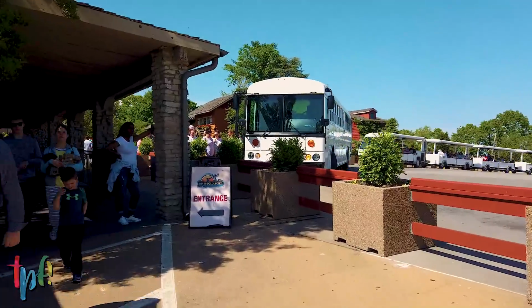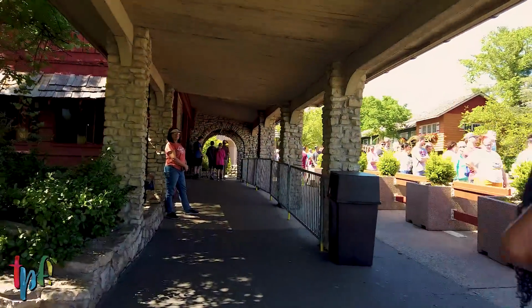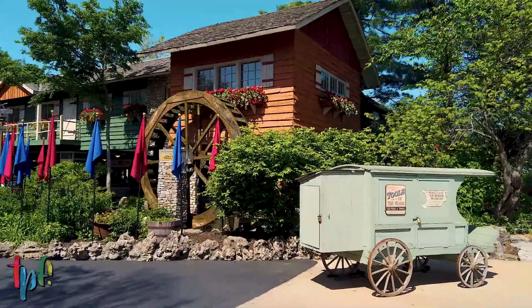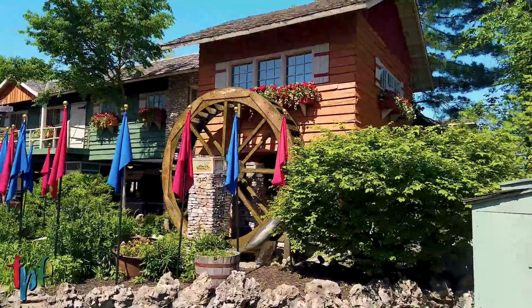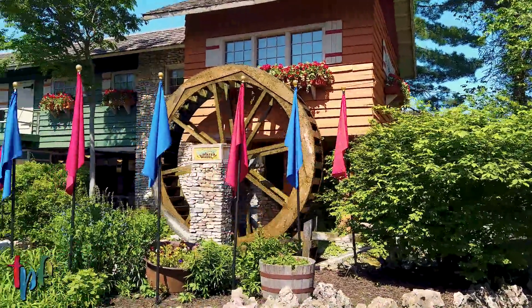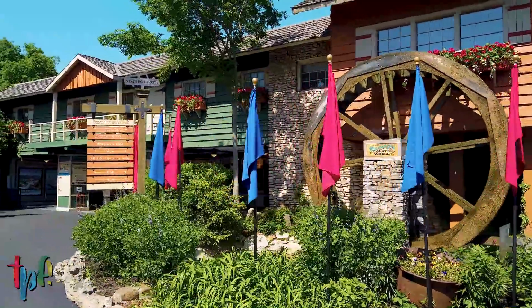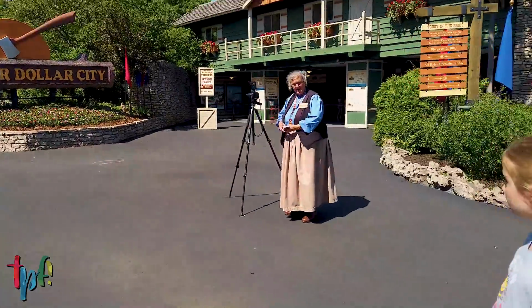So yeah, nice guy. Parking lot had a whole little culture all to itself. So this building right here used to be dark brown. My dad used to have his offices up there, so we'd be up in that building all the time. He was in the personnel department for 27 years and also with the Silver Dollar City Foundation. And it's nicely colored now. They have photographers here. They did not have that back in the day.